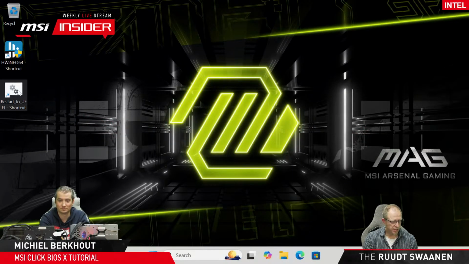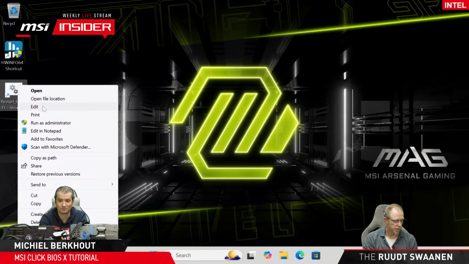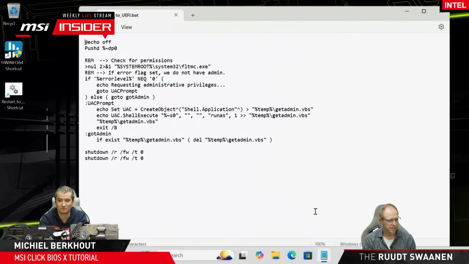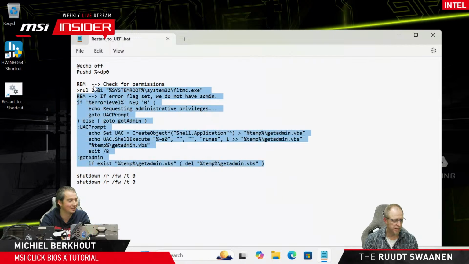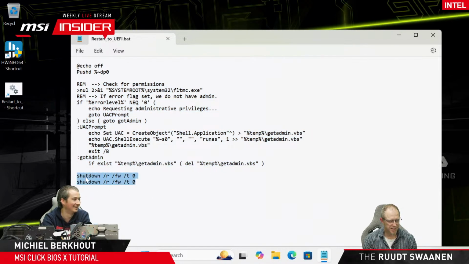People were interested in my batch file, so I'm going to show you now. And we will also put it on the forum. But if you make a screenshot now, you can already make it yourself as well. Yeah, but then you have to type a lot. This part is just a script copied from somewhere else, and it asks you to run as admin, basically. If you put it in Google image search, you can also copy the text.